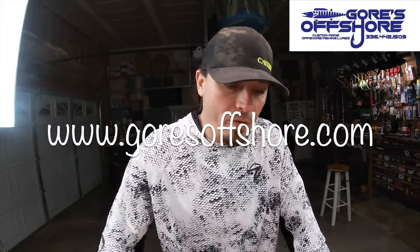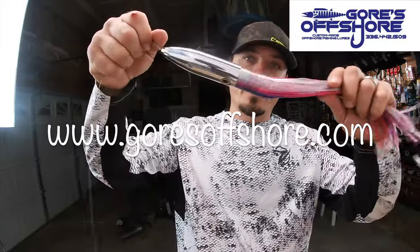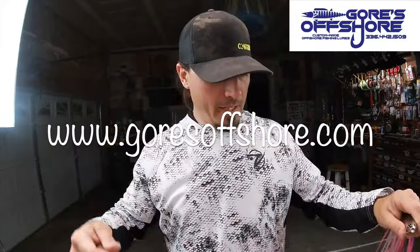We're gonna go catch a Wahoo on this lure right here. And hopefully the next picture you see of this lure will be hanging out of a Hoo Dog's face.